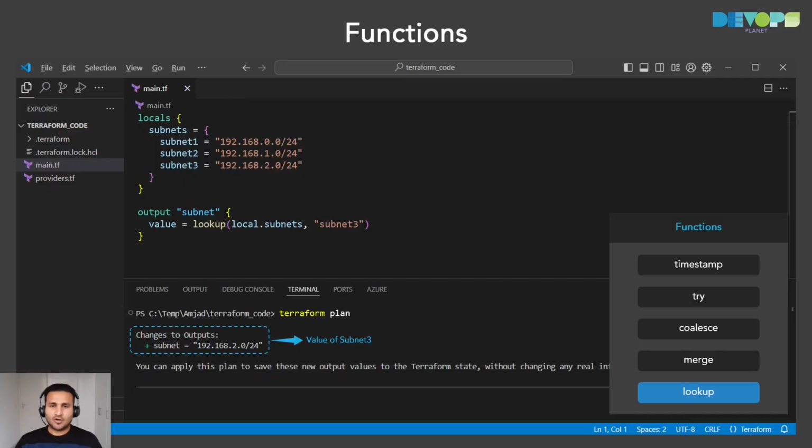So these are all about the Terraform functions, and we do have many more. You can always follow the Terraform documentation for the different kinds of functions, and you can see what function fits your requirement. But these are the most useful ones, so I have described them and how we are using the functions. When we write the Terraform configuration code, we are definitely going to use this kind of function. So this is all about the Terraform functions.